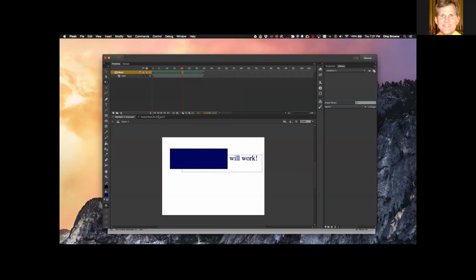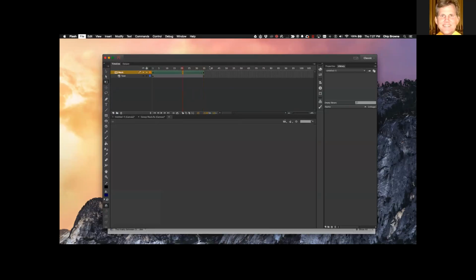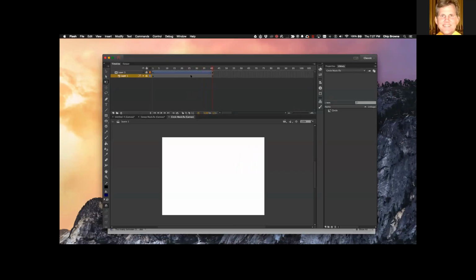The other example that we did, this one, is actually a motion tween, because that object doesn't change its size. The motion tween is where the object doesn't change its size, it just changes its location.